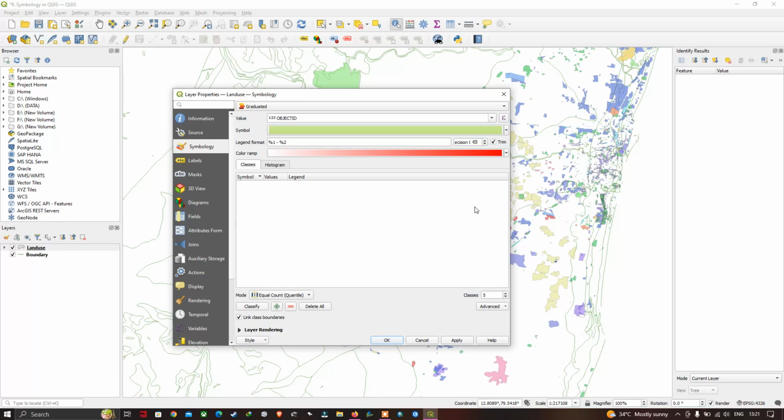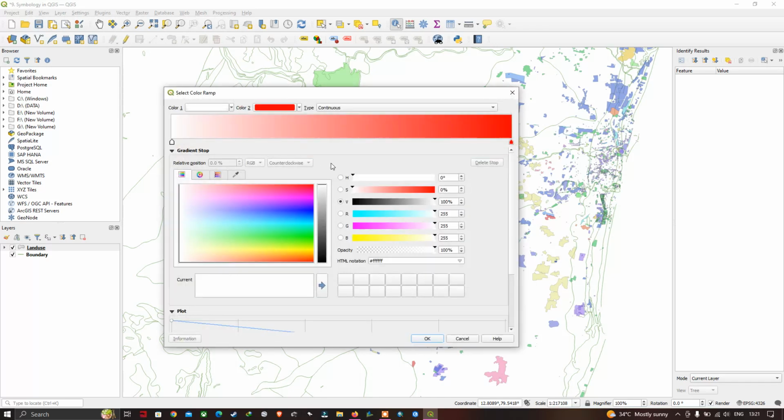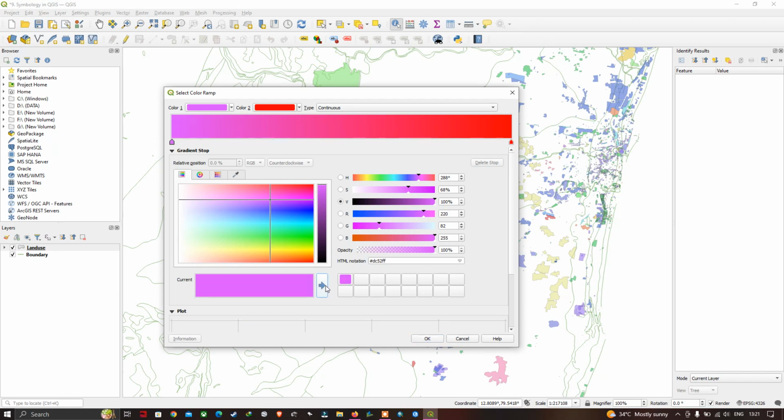In the color ramp section, you can choose different color ramps of your choice. You can choose from a variety of color options that are available in the select color option in the color ramp section. You can select the color here and just click here. You can set different color ranges for your data, so you can customize that. You can also select another color, green, and import that. In this way you can set different colors for your range. So now let me cancel this. I will stick to this default setting.